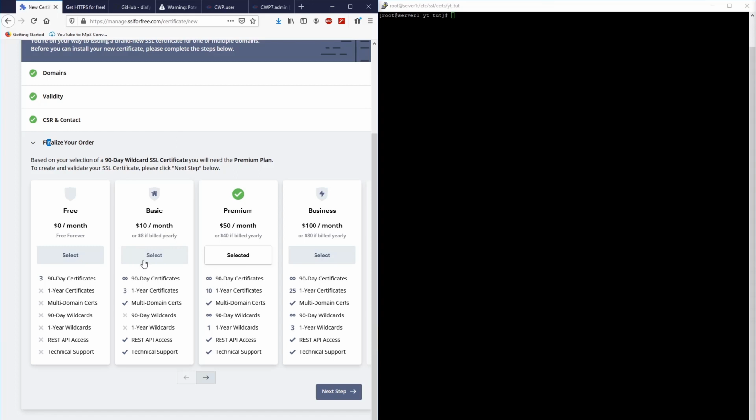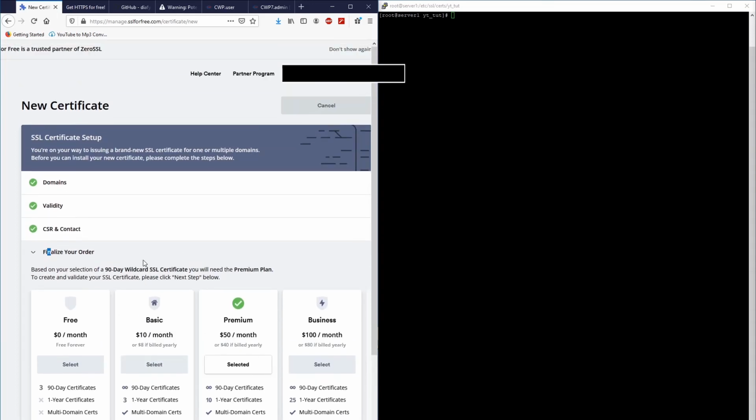So SSL For Free, ladies and gentlemen, is gone. No more does it exist. I am canceling my account. I've spoken with this organization. They were very deceitful at first, and I let them know the truth, that it's nothing. It's not better than SSL For Free. As a matter of fact, it basically put SSL For Free out of the whole picture for the SSL game.